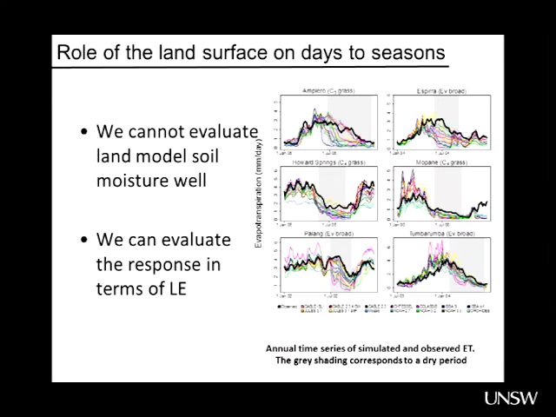The thick black line is observations on each of these places, and these various lines are the individual land surface schemes' simulation of evaporation, which in this case you can use as a surrogate for soil moisture. And we can't show you soil moisture because people don't measure it very often or very well. If you start here, that land surface scheme just there, which is working really well, is very, very, very different to the land surface scheme over here. This one says it's very, very dry very, very soon and stays dry.